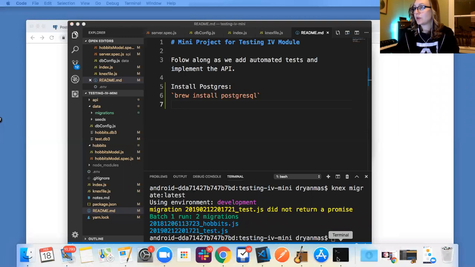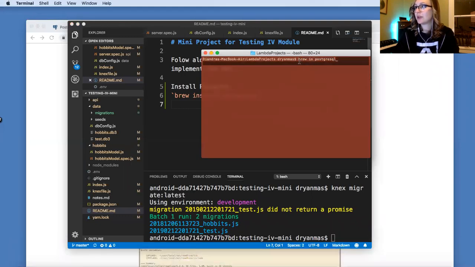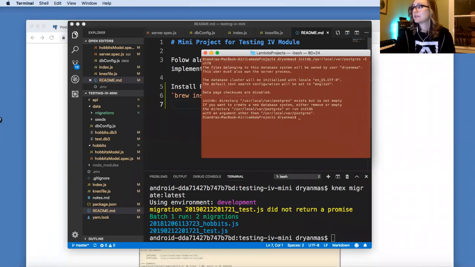This is the one I'm going to recommend to you guys. And this is by no means the only way to do it or the definitive way to do it, but you would want to use this initdb command. And this is going to be essentially the location where I want to keep my database. So it's not like in SQLite where you actually have an individual file that lives in a repo. There's going to be somewhere in your computer where the database server lives.